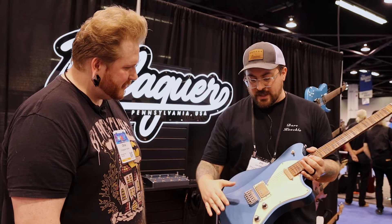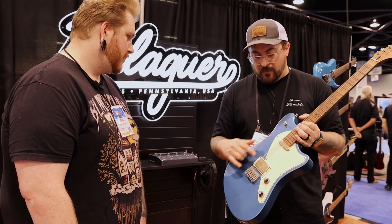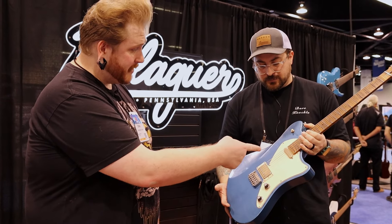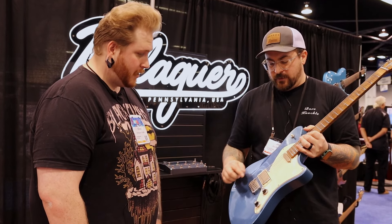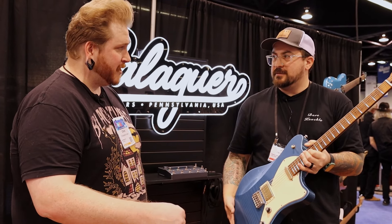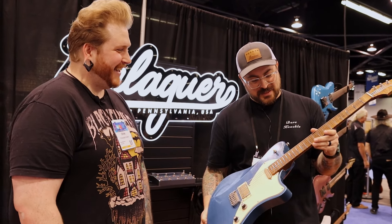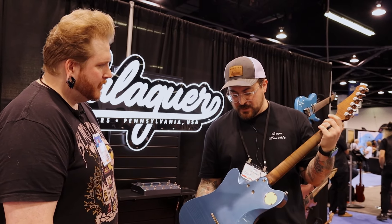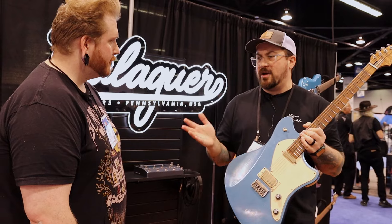We have one more Heritage build — this is a build that Justin did, super killer. It's not as aged as the Thicket; it has a linear checking here. It has Bare Knuckle pickups: a Stormy Monday and a Flat 52 — way more of a classic sound, but still awesome. It has a push-push coil split, which is a low-effort option if you're playing — a lot easier than having to pull it out. Roasted flame maple neck and fingerboard, stainless steel frets, luma inlay side dots, Graphtech nut in white, locking HipShot tuners, HipShot bridge, and a 25.5-inch scale — just like most of the guitars I've shown you, unless I said baritone.